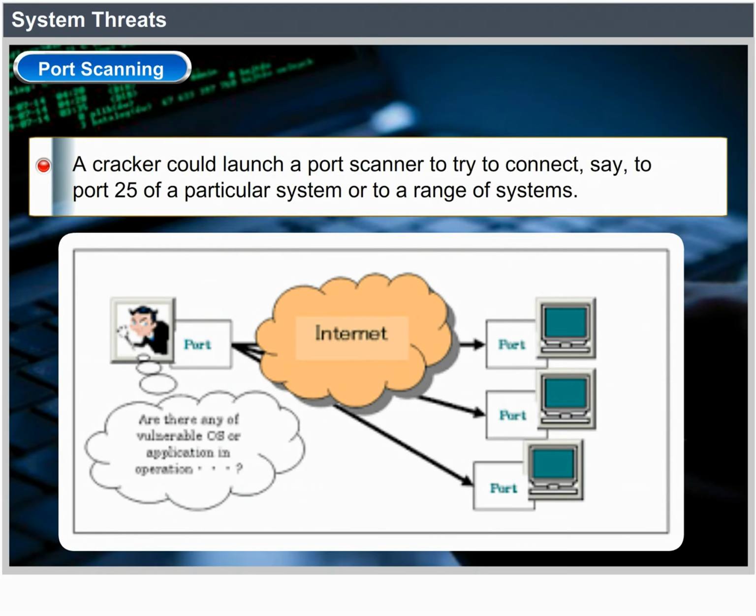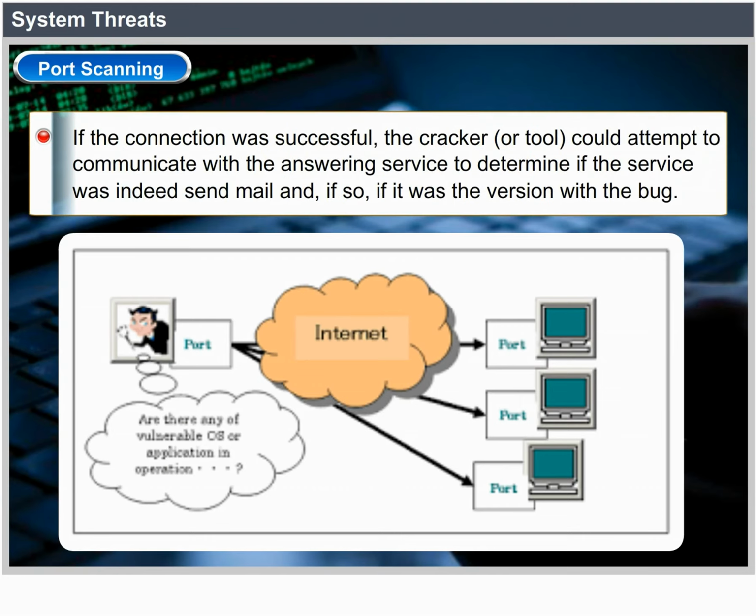If the connection was successful, the cracker or tool could attempt to communicate with the answering service to determine if the service was indeed SendMail and, if so, if it was the version with the bug. Now imagine a tool in which each bug of every service of every operating system was encoded.